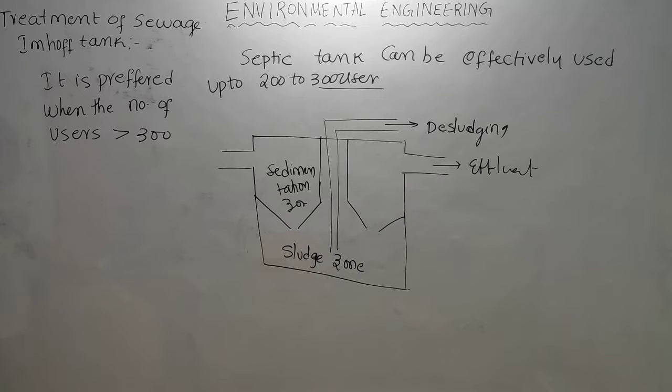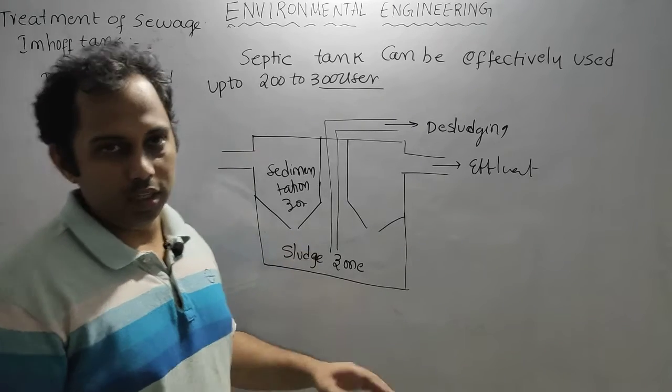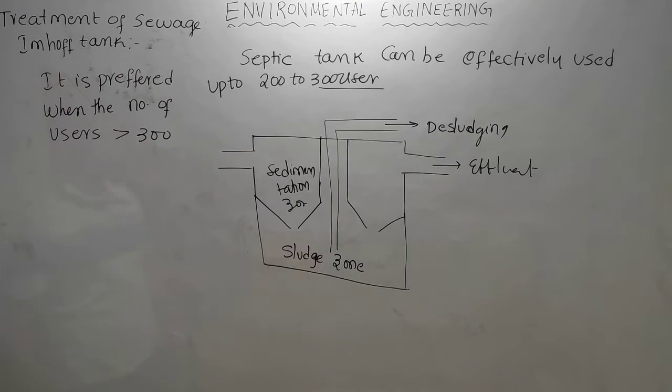Here, designing of the Imhof tank and all are not necessary. Only the difference between the Imhof tank and the septic tank needs to be understood clearly. In an Imhof tank, we have two compartments. The upper compartment is for sedimentation and the lower compartment is for sludge digestion. So this is about the Imhof tank.